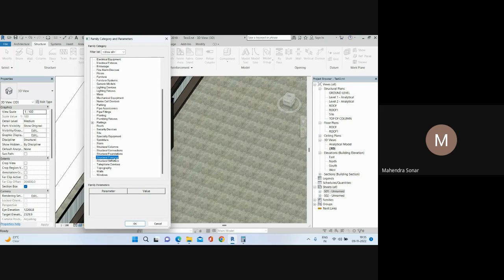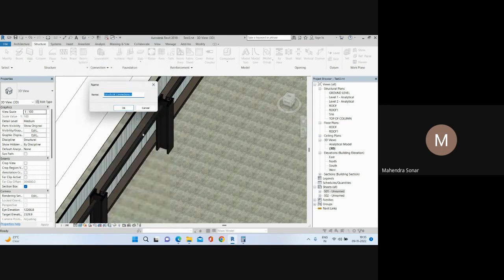Okay, so you can see structural connections here, right? And click here. And you can give the name here. So I will give the name here, base plate for C1. Okay, so this is my C1 column, and I will click here.